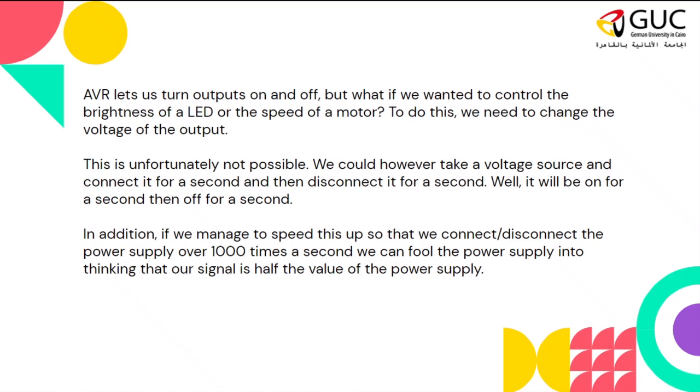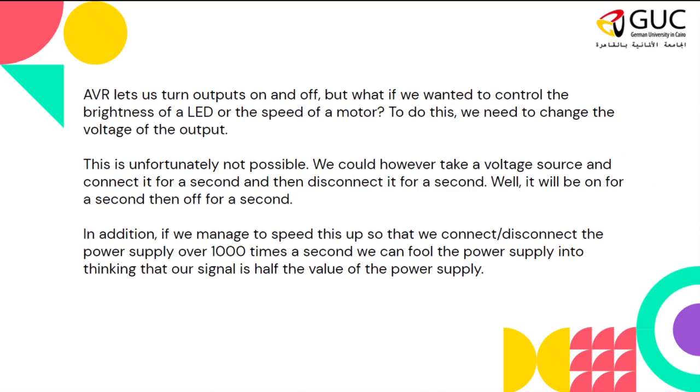We cannot say that we want to send 2.5 volts, and in the next step we want to send 1.5, and 4.23. We cannot do that, but we will have an alternative approach to change the voltage of our board. The voltage of the board is constant, which is 5 volts. We want to alter it. Okay.